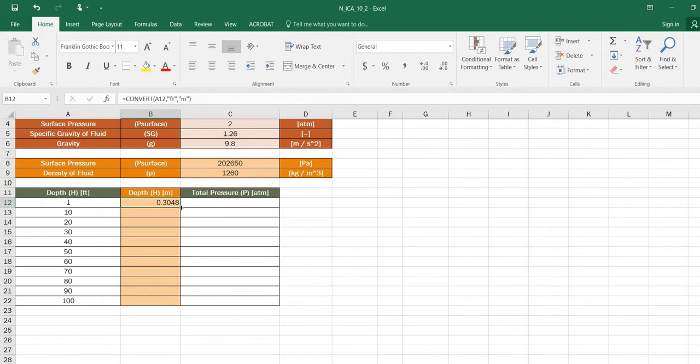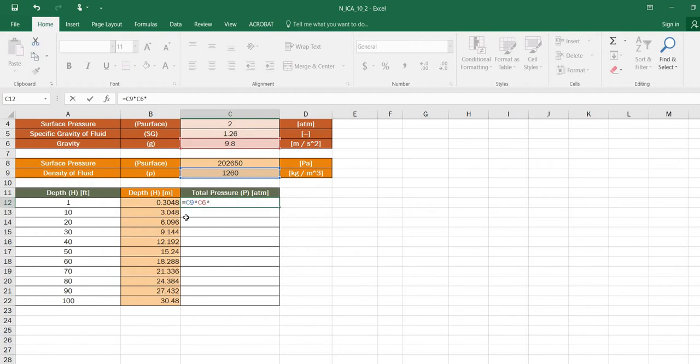All right, and then I can either drag this guy down and it fills the formulas, or I can just double click. All right, last thing I want to do is calculate the pressure. And so again, the pressure is equal to rho g h, so the density of the fluid times the height times gravity. So we have rho times g times h. So that's actually going to give me my units in pascals, and so I'm going to have to convert back to atmospheres because that's what this is asking me for, and I'm going to have to add in the surface pressure as well.